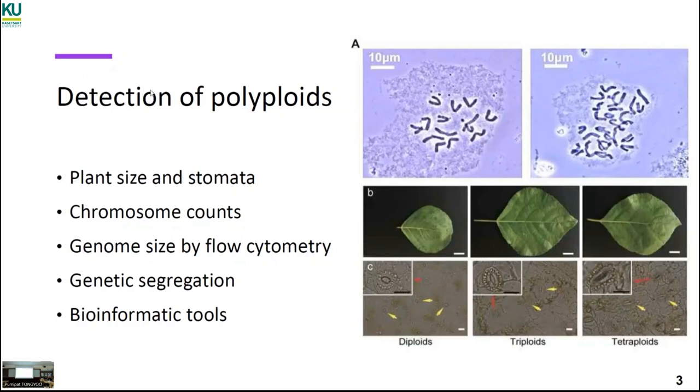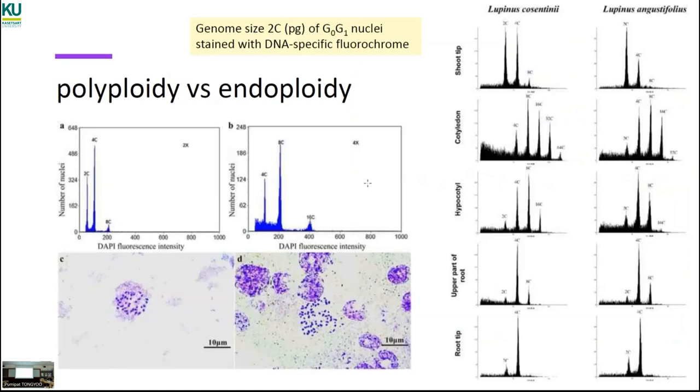Okay, so I promised you to talk about polyploidy shown by flow cytometry. Now, here is a very nice example of a diploid with the 2C, the 4C and the 8C amount of DNA. The 2C amount of DNA actually is the beginning of the interphase nuclei, either the G0 or the G1 nuclei, and the 4C are the G2 nuclei. So these two important peaks are informative for you to say it is a diploid. And if you then look at the tetraploid level, you see that these main peaks, 4C and 8C, shift to a higher position. In other words, you can clearly see that the flow cytometry of the polyploids gives you bands that have higher channels in your flow cytometry.